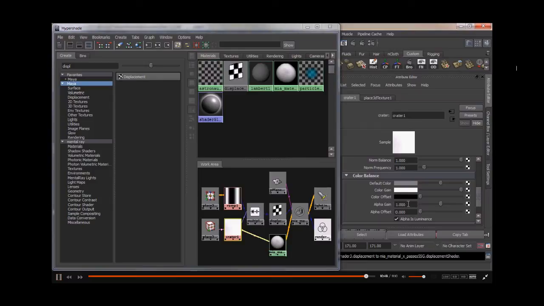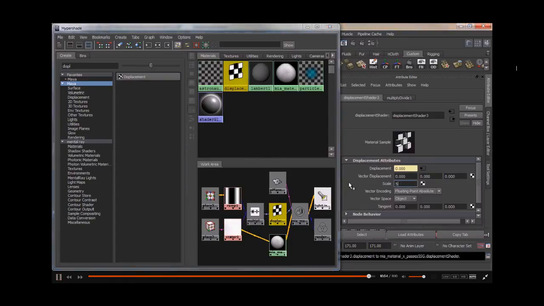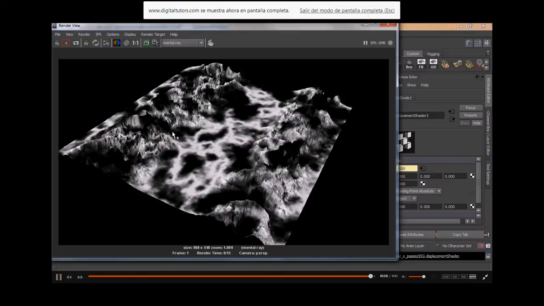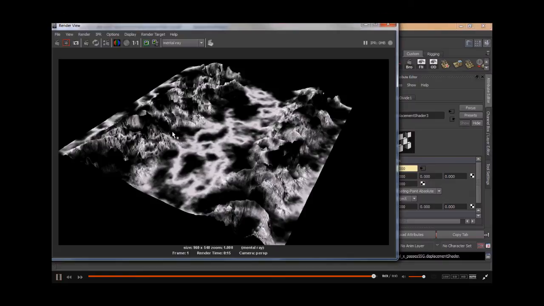And we actually have a multiplier here, or you can individually go into each of the crater nodes or ramps or whatever and change the gain. So that's a way to change it independently of each other. But just for now, I'll just increase the scale and take a render. Okay, that's what we're getting. That's interesting. So we'll pick this up in the next lesson and continue to refine this displacement, the textures, and also the quality of the actual displacement.